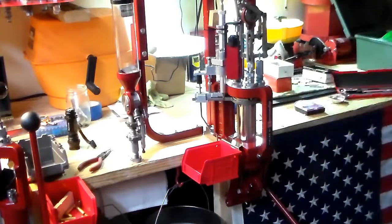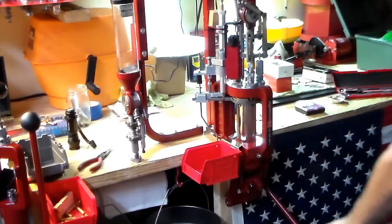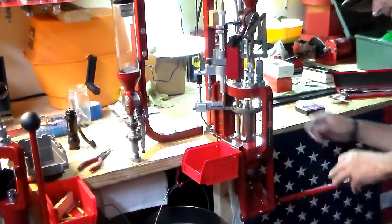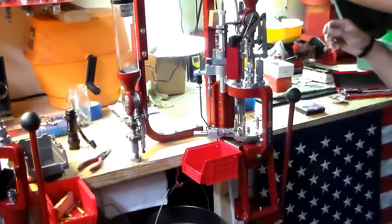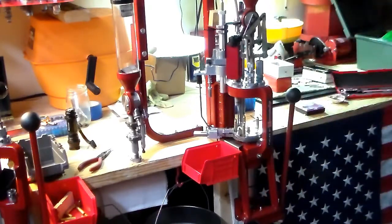Oof, that one looks like it's got a little too much powder. So we're gonna take it out. That's why it's good to have a powder cup die. Don't want to overcharge these.